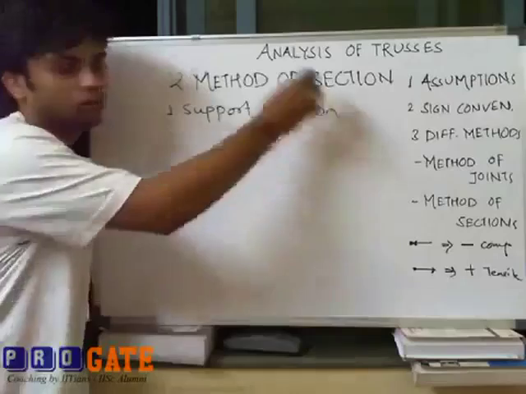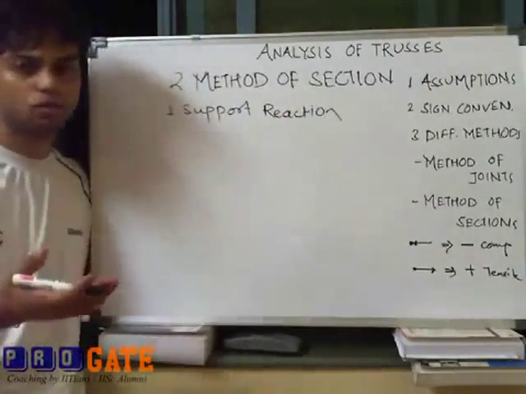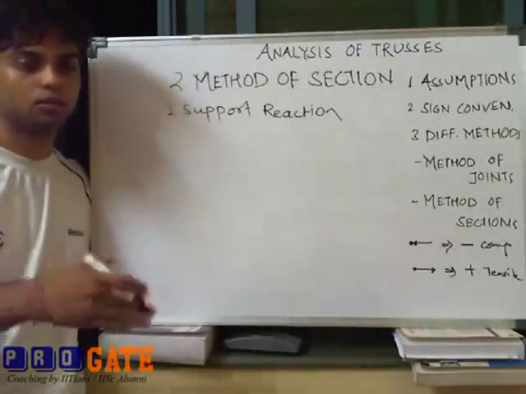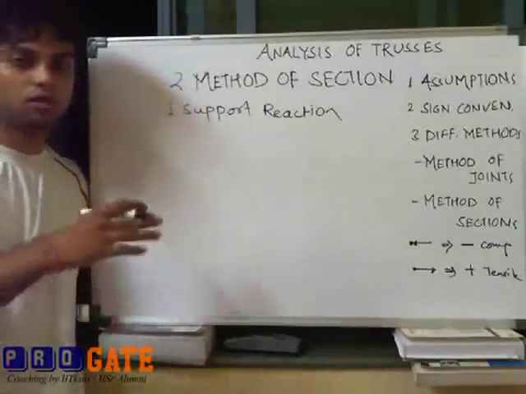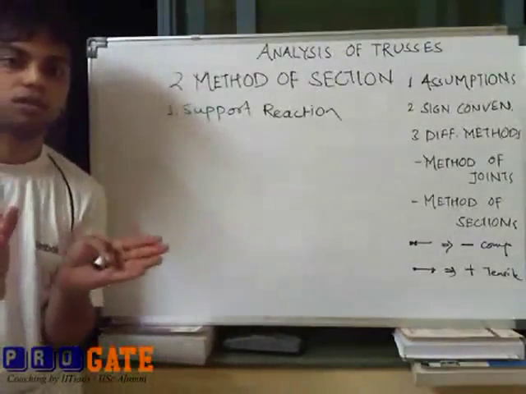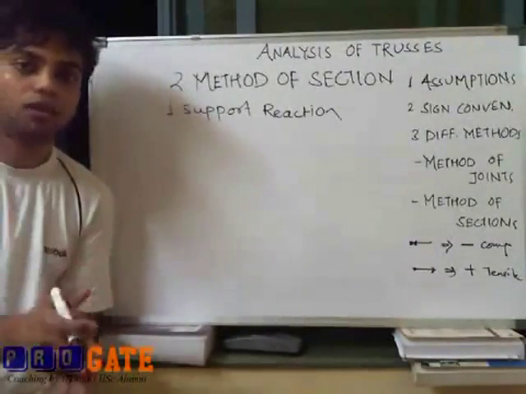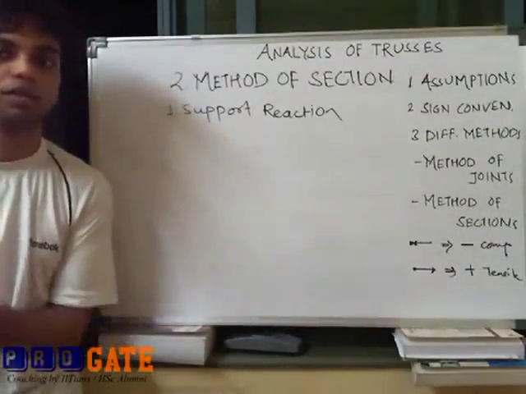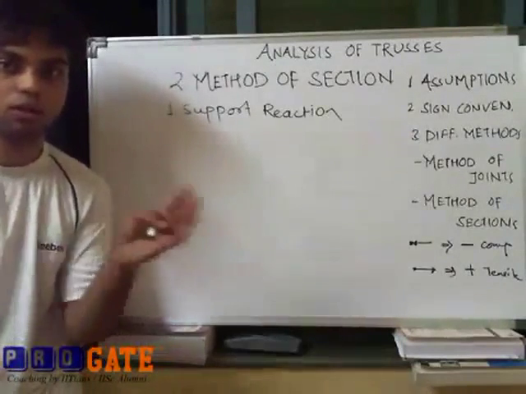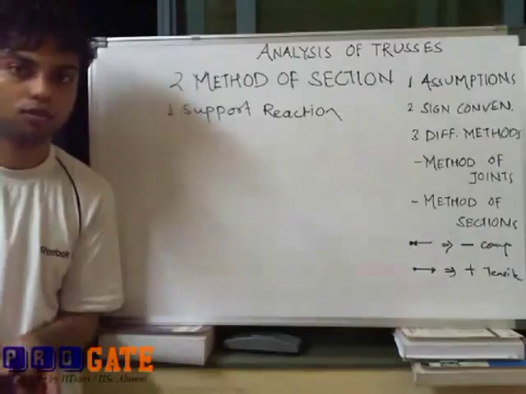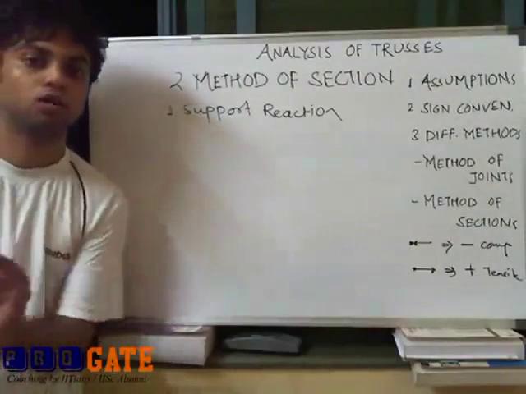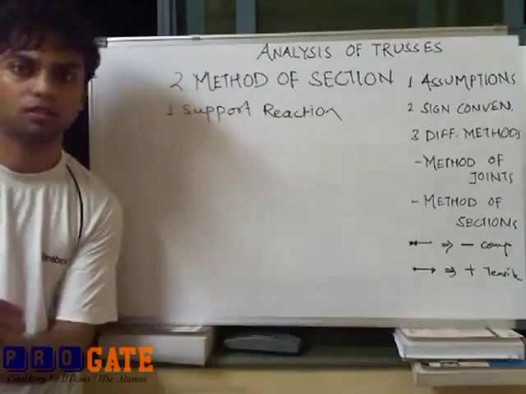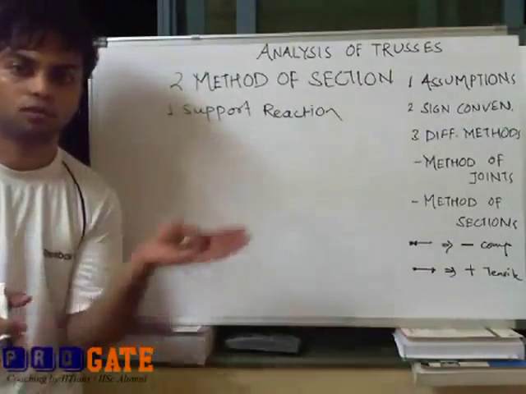However, there will come some cases where you don't need to calculate support reactions even. You have a section like this and you are considering a part of the section, because in this method what we do is we just break up the structure, we cut it at a particular section and we just analyze a separated part of it. We are not concerned about the equilibrium of the whole structure. We are just talking about a part of the structure which is removed from the original one. If that part does not include any support reaction, that means there is no need to solve for support reactions even.